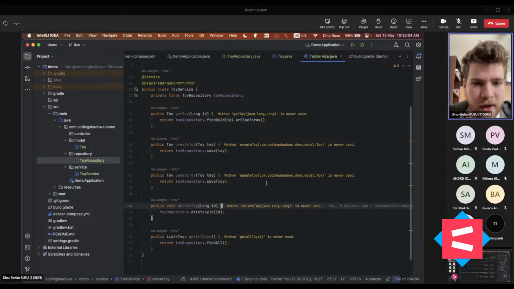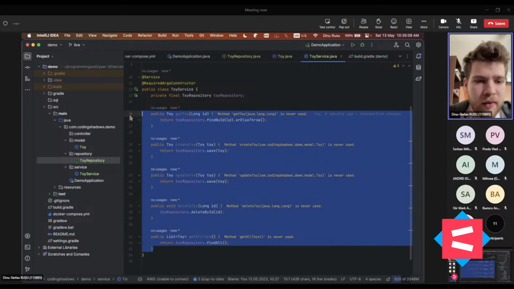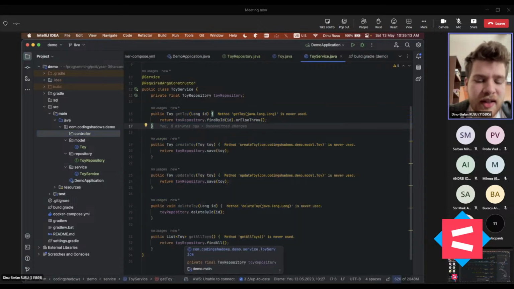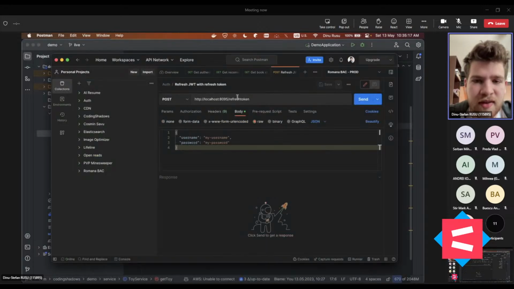Okay, so I have all of those functions created. What do I have to do now? I just have to create my controller such that someone from the exterior can interact with my logic. So you've seen in Postman that you have this URL. And what does this say?